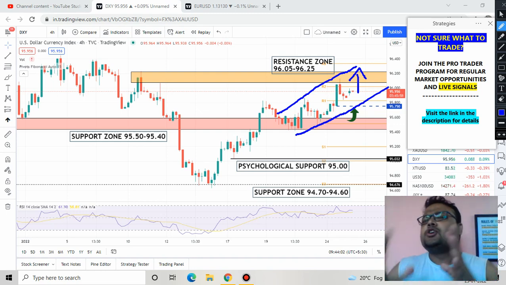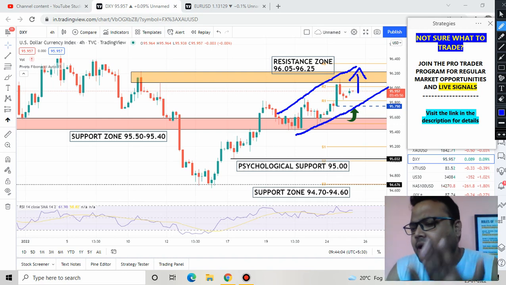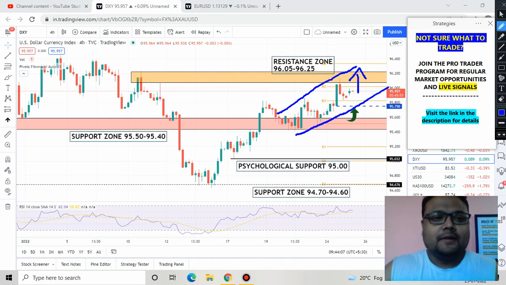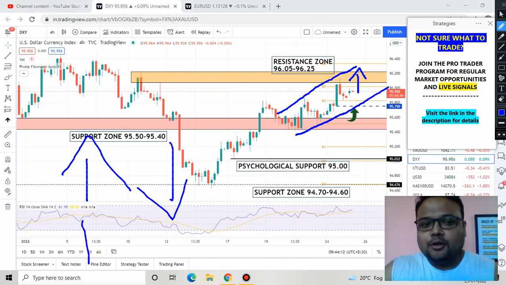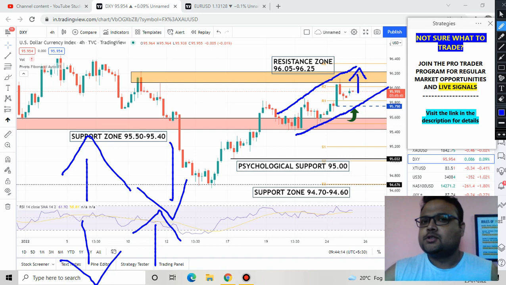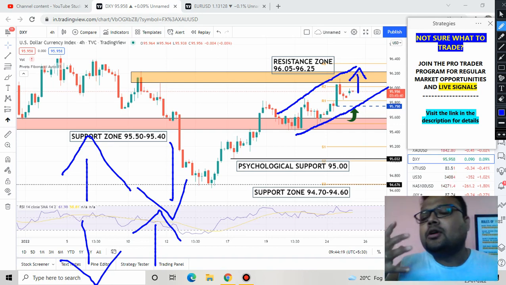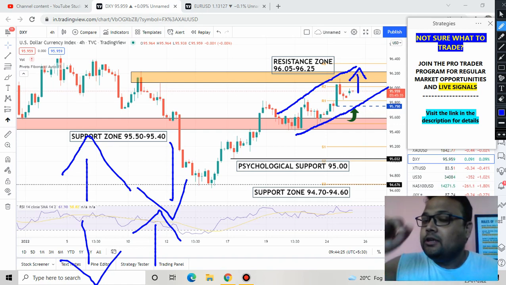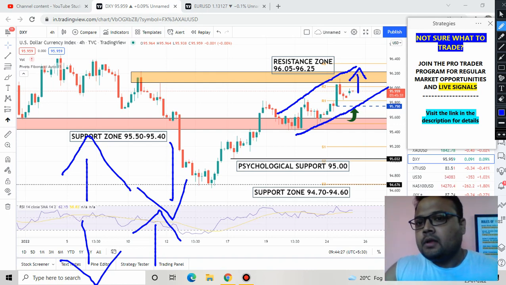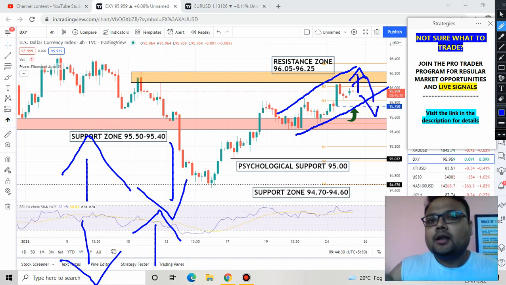After all, these charts work like a charm. Always keep in mind: dollar up, Euro USD down; dollar down, Euro USD up. As you can see, dollar is in an uptrend right now, in the mood of going up. If it breaks the resistance, we will see Euro going down. But if dollar fails to cross the resistance level and reverses, then again we will see Euro USD bouncing from the support level.